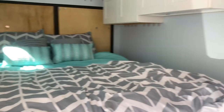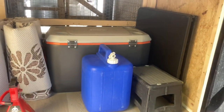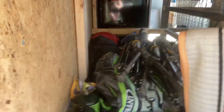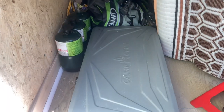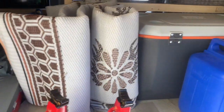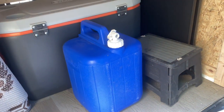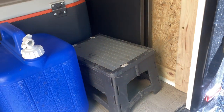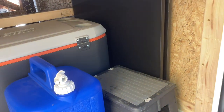Coming to the back — it's just storage and there's a lot of it, deep with a lot of space. Over to the left we have all our camp chairs — I think six or eight — an inner tube for when we're on the water, extra propane bottles and our camp stove, the jacks for the back, an outdoor mat, an extra cooler, and an extra fresh water jug because with two dogs we go through quite a lot of water. There's also a stool — since the bed is a little high to get up onto — and a four-foot folding table that we use for cooking and eating.